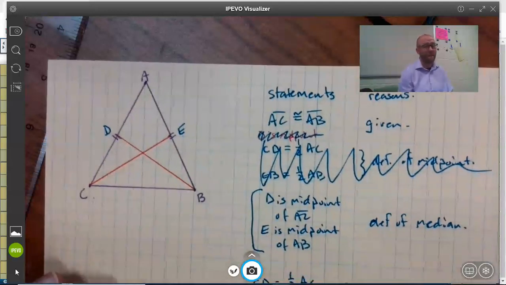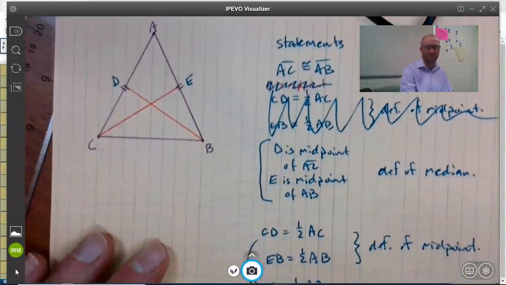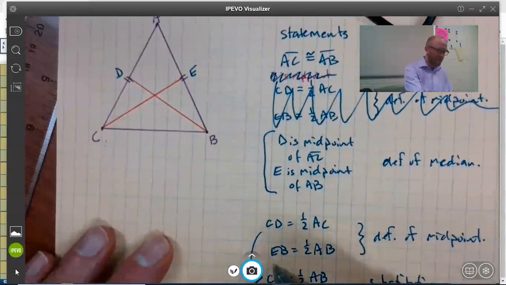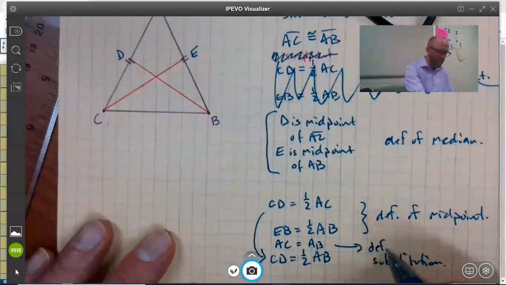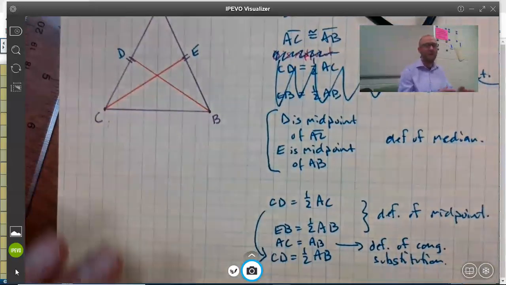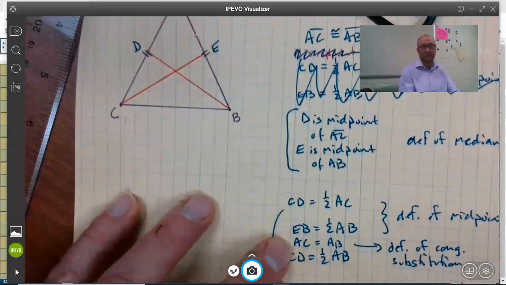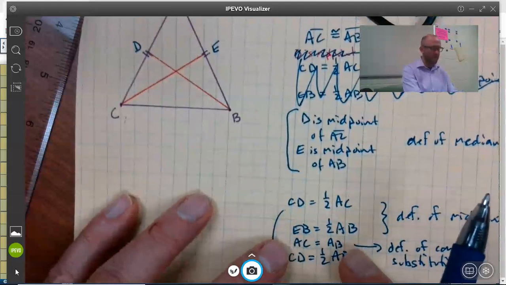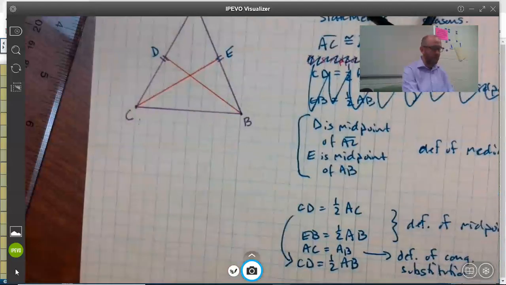Now, technically, I should have gone in and said that AC equals AB, right? So I could add this in here a little bit. I would say that AC equals AB, and my reason for knowing that is definition of congruent. So earlier we established that they were congruent, and that means that they are the same. That they're the same length, and therefore the AB and AC are the same number numerically, they're the same length. So I can replace AC with AB.